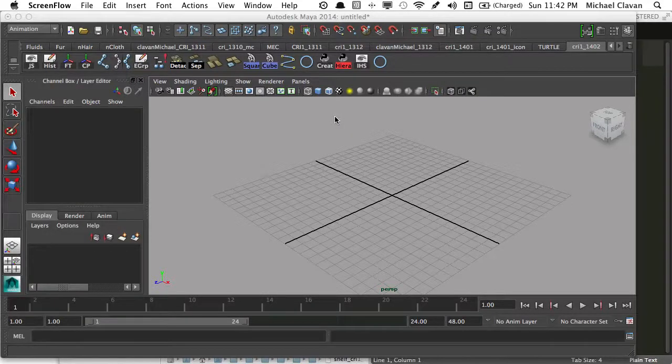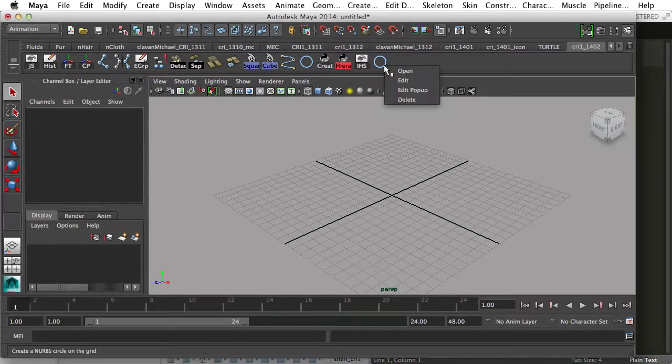We're now going to draw our attention to creating custom icons for our shelf buttons. Currently, I have a bunch of buttons here for our shelf, and we have a bunch of icons on these. And these have all been generated by hitting Command, Control, Shift, and clicking up one of the menus, or dragging and dropping from the script editor.